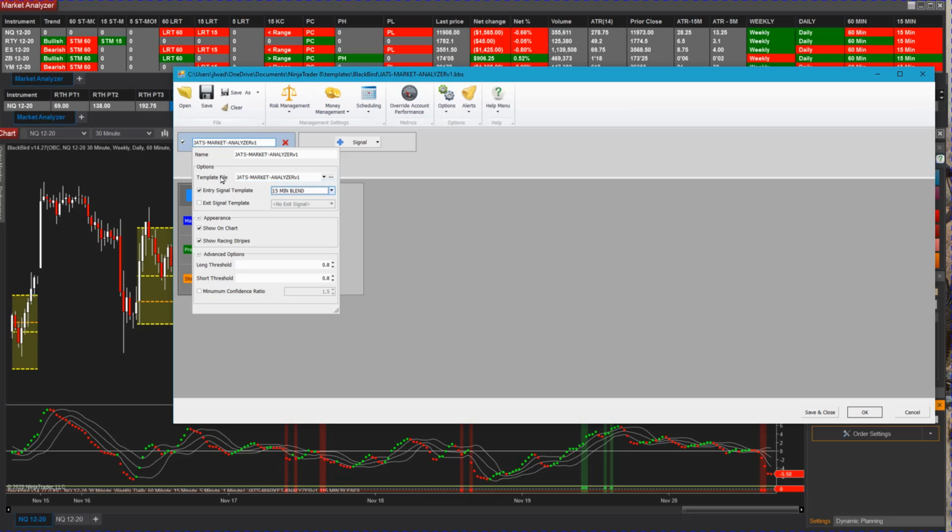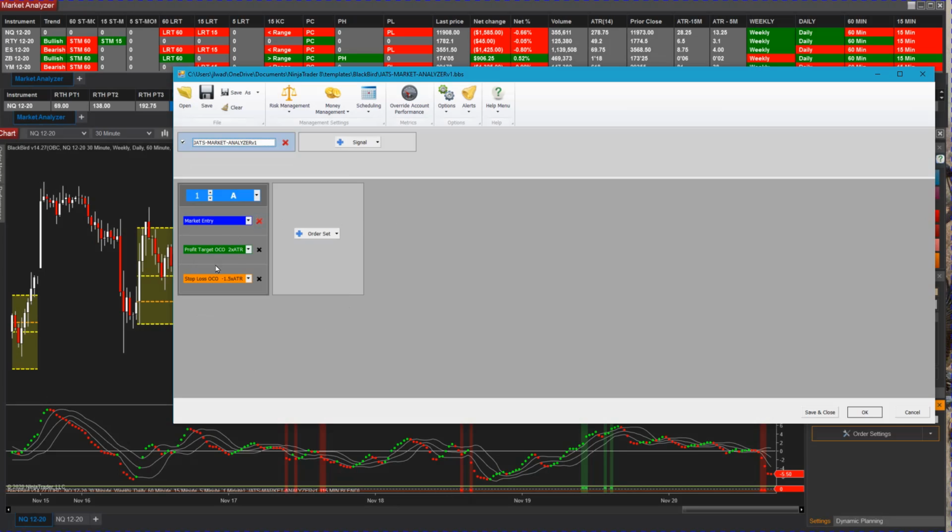I've got the Bloodhound template loaded in to get the signals, and then you can select from each of the categories what you would like to use as an entry signal, or you can use your own indicator or other, like if you're using a BB Mom entry, whatever you would like to use for your entry. I'm just going to put it on that 15-minute blend.